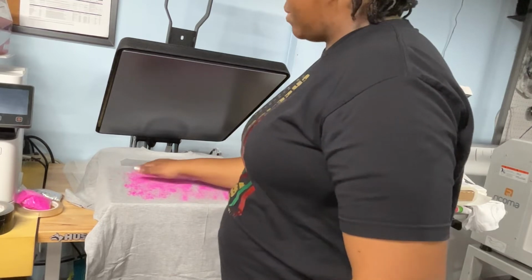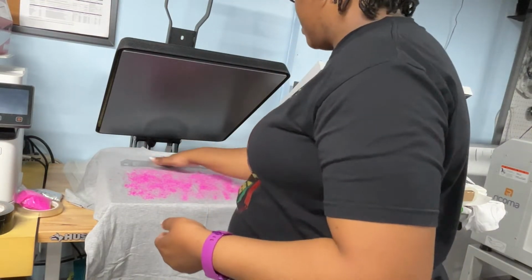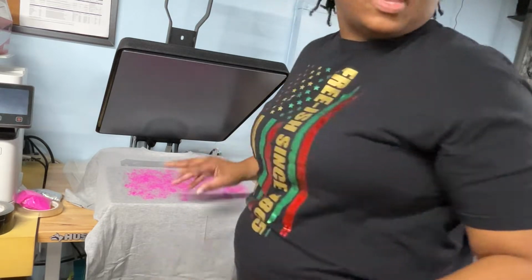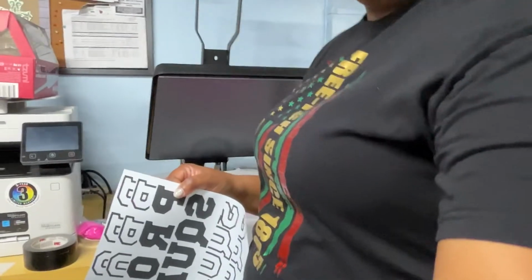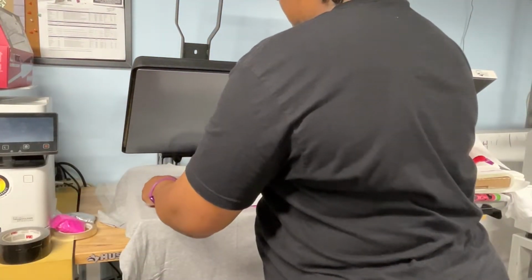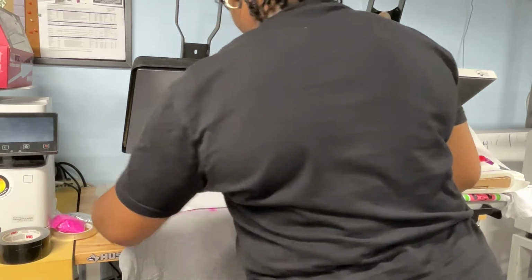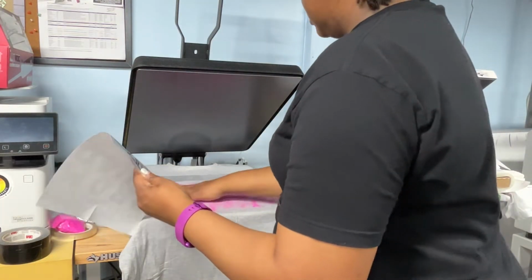Now the directions say to use a piece of parchment paper to press it. Like I said, I don't want it to get up that way, so I want to keep it at the bottom. Then I'm taking my transfer. Whenever I get my transfers, before I press them, I line them up by looking through the light and making sure the ends are even. And I fold it so I know where the crease is and where the center is. I just want to make sure my confetti is spread out all the way around, and it's more on that side, so I want to spread some out a little bit.